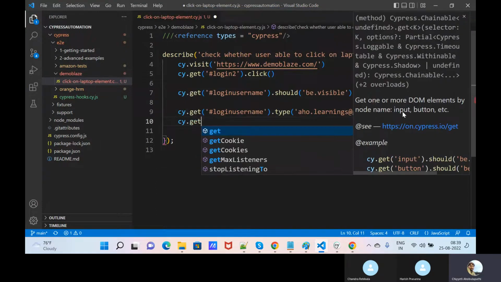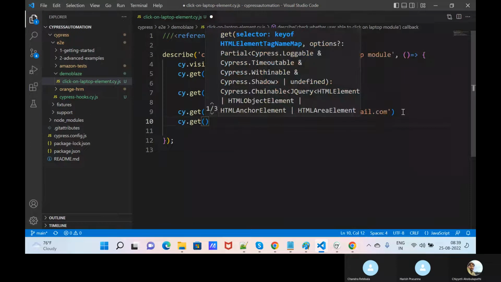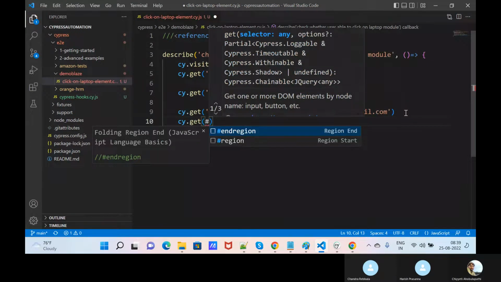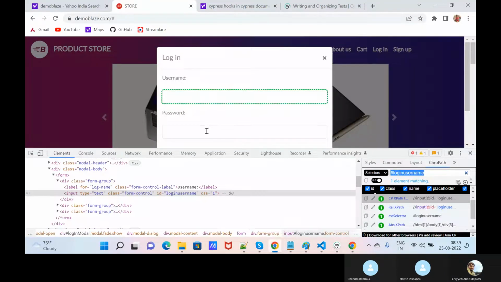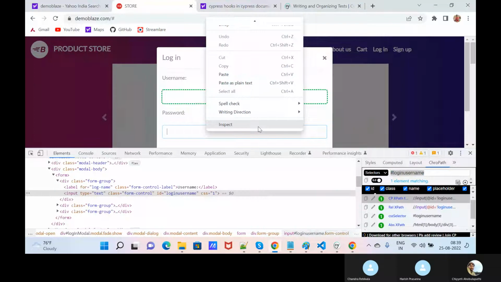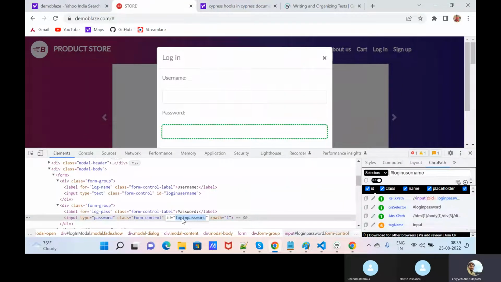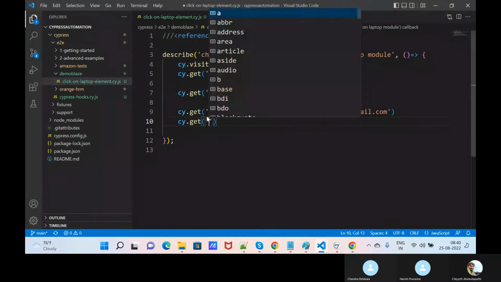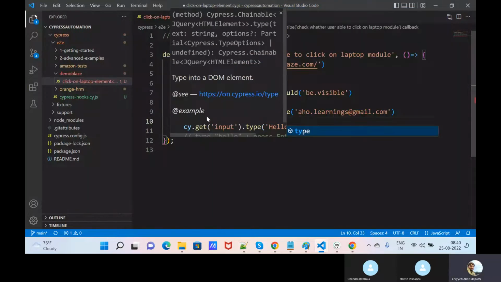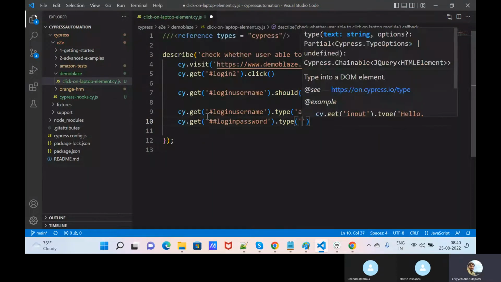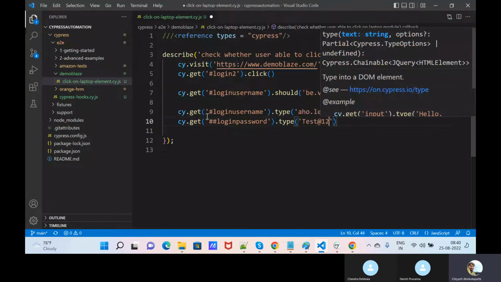We need to capture the password element. So login password, it is the same, one element. Control A, Control C, Control V, then type. I am using the password test@1234.